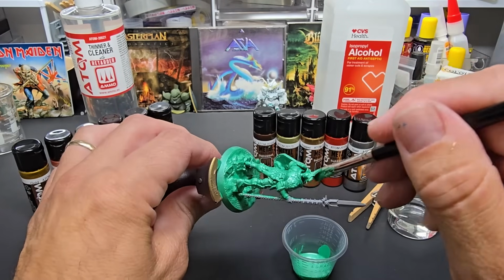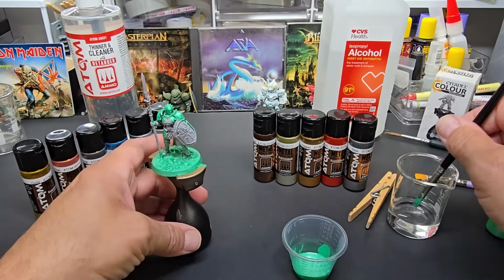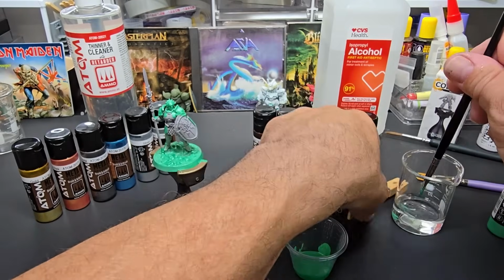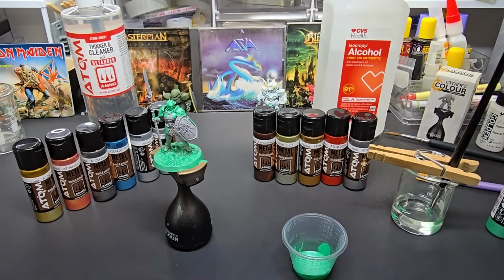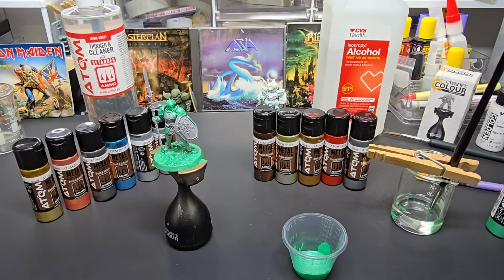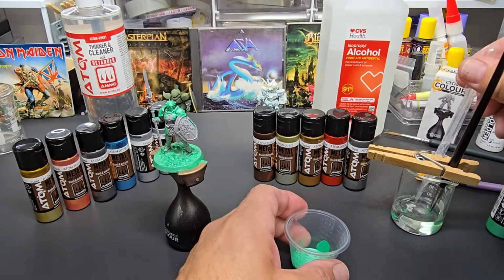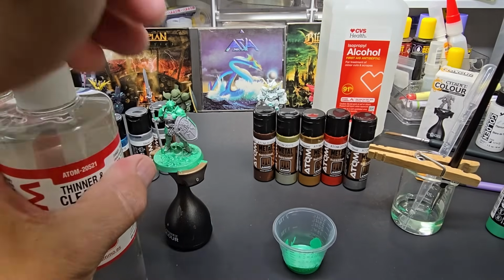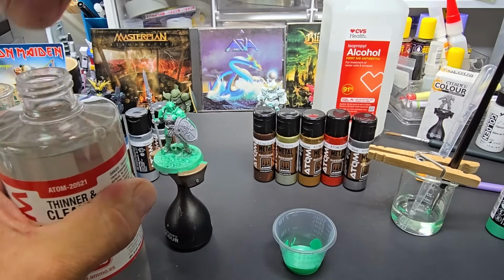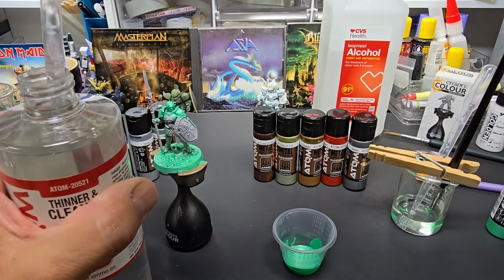All right, so we're going to thin this. Let's stop this for a sec. I'll even put this in the thinner. Actually, I'm going to use my trick here. Keep it upright so it doesn't bend the bristles. Let's try a little bit of that thinner. No, you know what? Not that. Let's go with their thinner. Let's stick with theirs. I'll airbrush with both, but I'm going to stick with theirs.